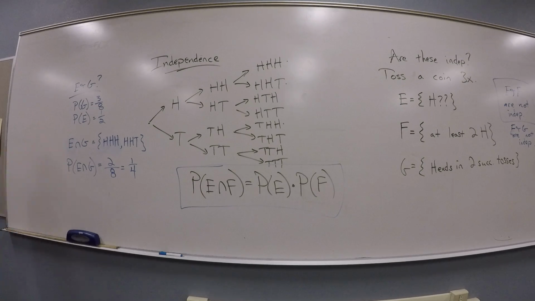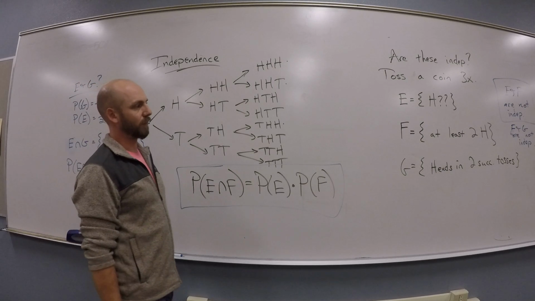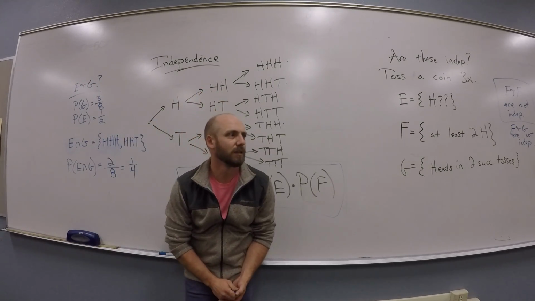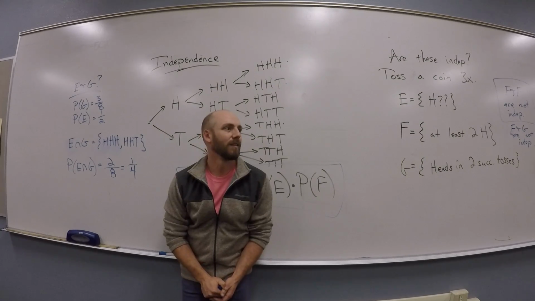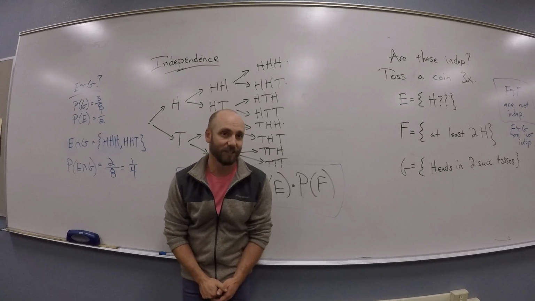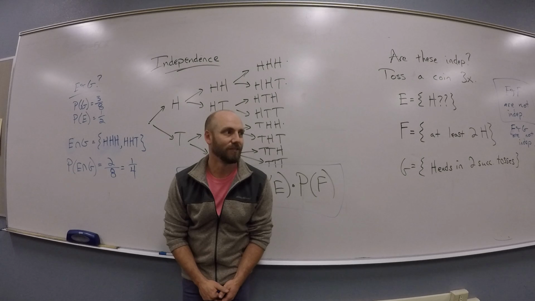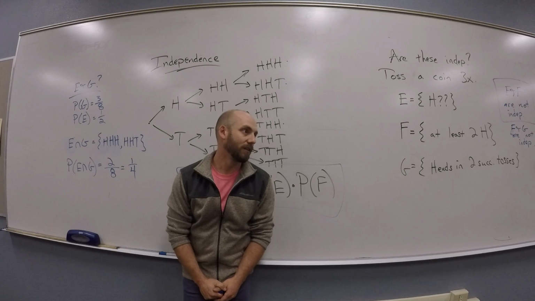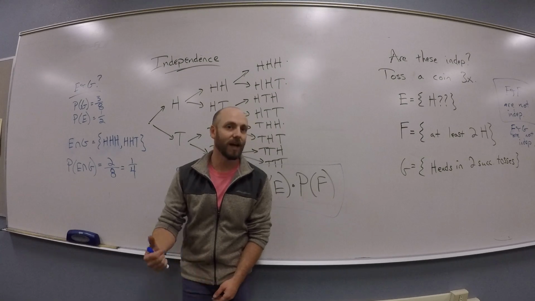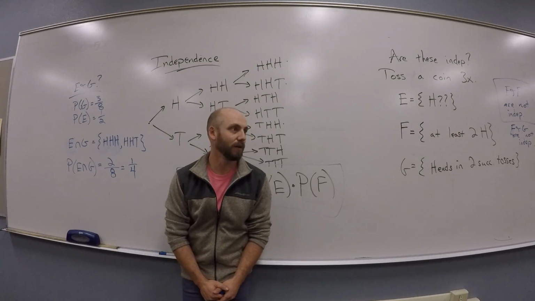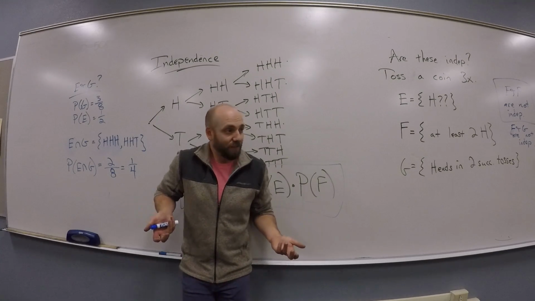Not independent. What would two independent events look like? All heads, all tails? Or the third toss is tails and it has at least one heads? No. How about the first toss is tails and the third toss is heads? You guys see why those would be independent? The event that the first toss is tails is only about the first coin toss. The last toss is heads is only about the last coin toss, right? So those should be unaffecting of each other.